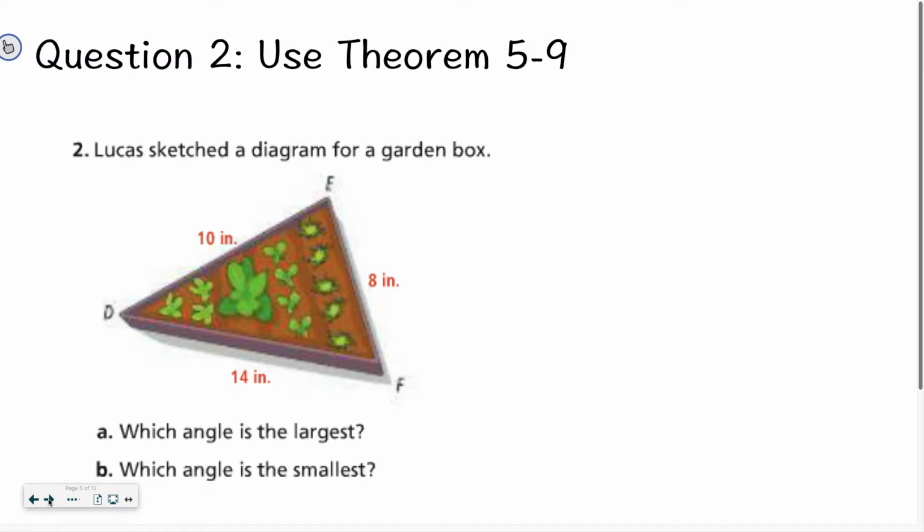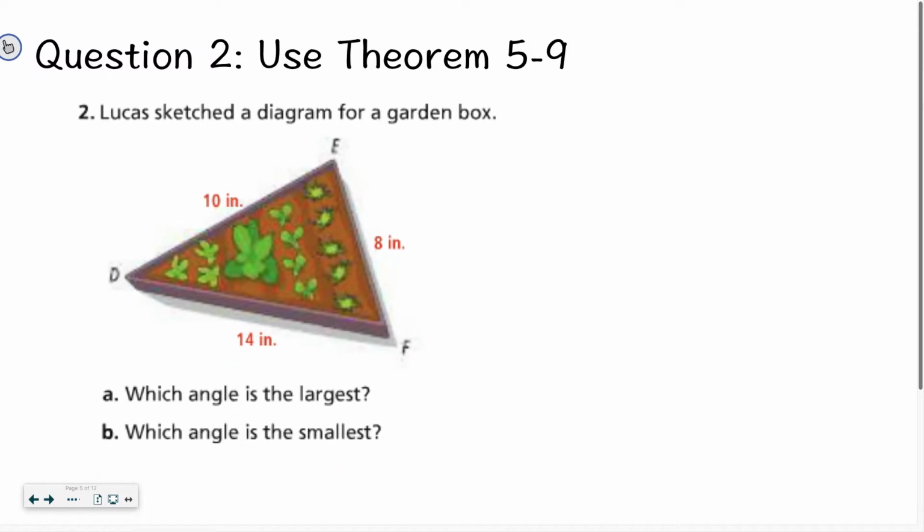Okay, I want you to look at this diagram and determine what angle is the largest angle, and then what angle is the smallest angle. Good luck. Hopefully you said angle E is the largest angle and angle D is the smallest angle. If you have questions about that, please be sure to reach out for some help.